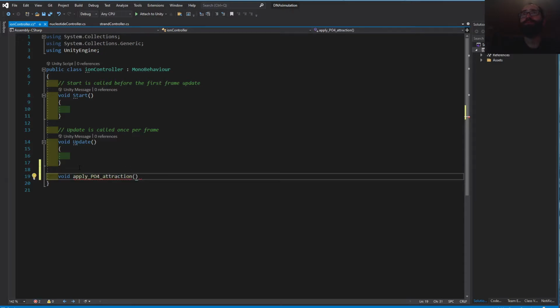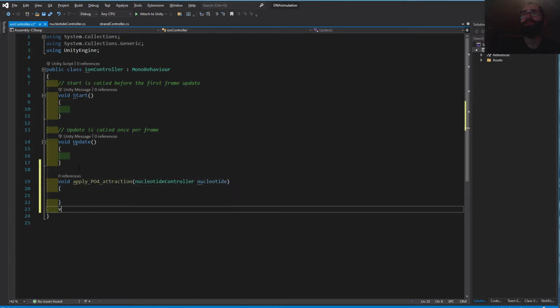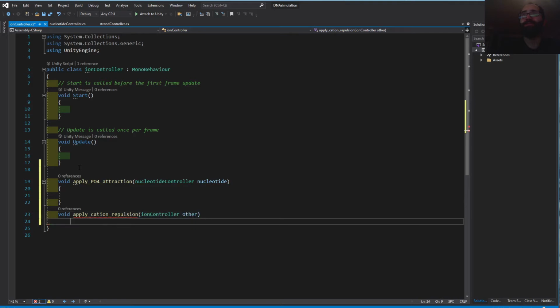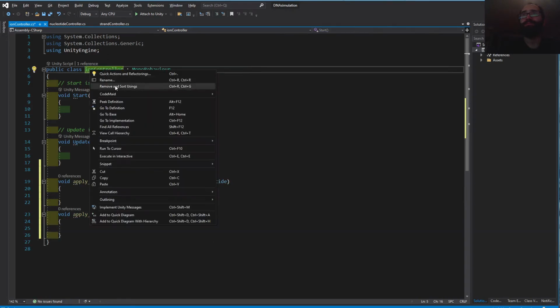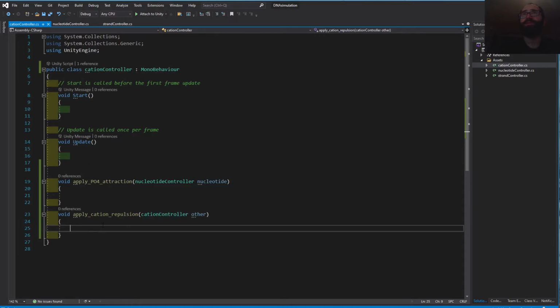And we're going to be including some force functions. So the first one is we're going to be applying attraction between the cations and the phosphates, and repulsion between the cations. Yeah, naming it cation would be better.